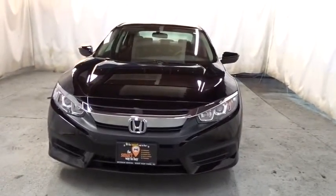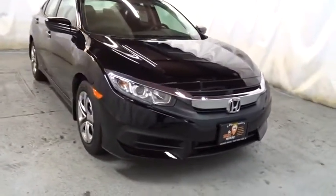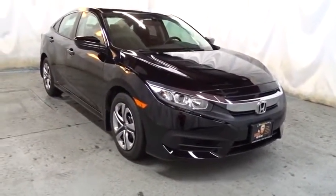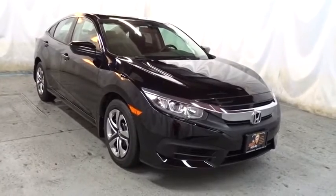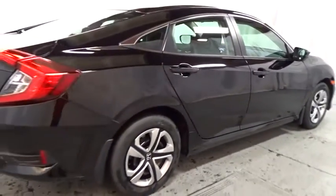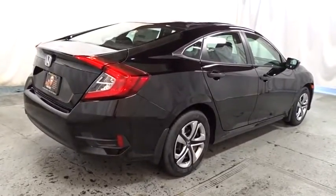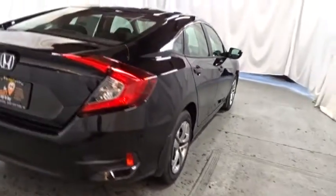Keyless entry, backup camera, Bluetooth, front wheel drive, day and night rear view mirror, outside temperature gauge, brake assist, automatic air conditioning, cloth seat trim, engine immobilizer, body color door handles, power rear window sunshade, four-piece floor mat set, low tire pressure warning. Take this vehicle for a spin and see why so many shoppers are now proud owners.